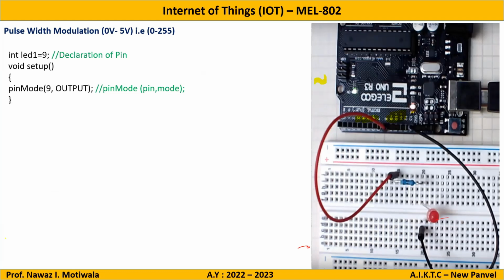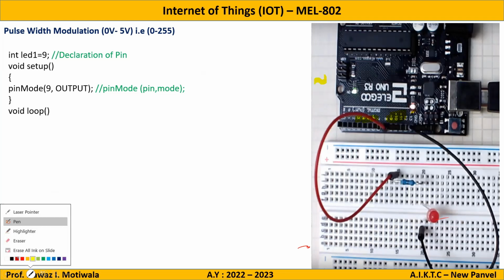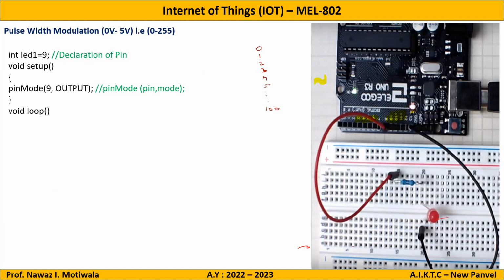And the third part, finally, is the void loop, which runs as per logical sequence. So now let us see what is the logical sequence you are going to follow. Our LED should be off the first time. Then it will go to 1, it should go to 2%, 3%, 4%, 5, and so on. And it should finally brighten to 100%. So this sequence should be followed.